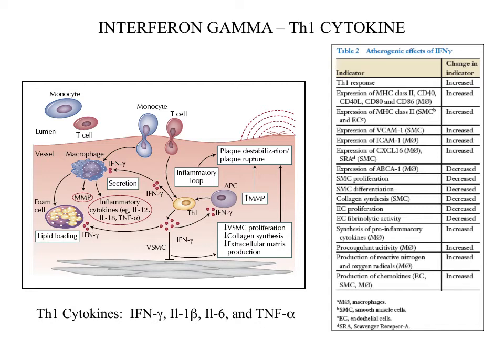Interferon gamma stimulates macrophages to upregulate expression of free radicals and to make more MHC2 molecules to help grab lipid particles. And then the interferon gamma will inhibit the proliferation of vascular wall smooth muscle. You'd think that would be a good thing because some of the plaque is composed of smooth muscle, but actually when you inhibit vascular wall smooth muscle, that will weaken the fibrous plaque and render the plaque more susceptible to plaque rupture. So all these cytokines are great. If this is a real infection, you want interferon gamma, but as we're fighting a pseudo-infection against oxidized LDL, these cytokines, particularly interferon gamma, promote progression and destabilization of the plaque.